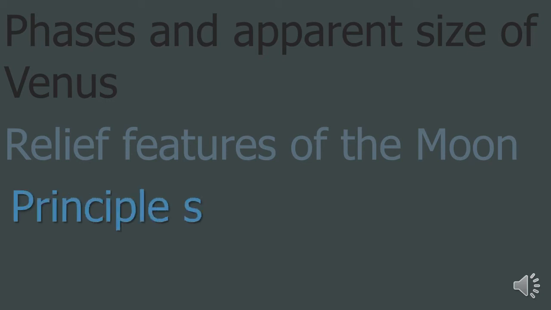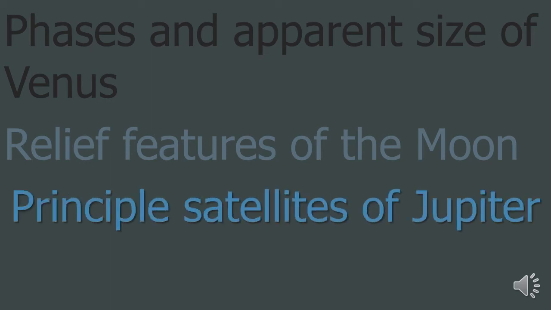Finally, the principal satellites of Jupiter. He noticed that there were some small bodies that were close to Jupiter, and sometimes they appeared to disappear behind Jupiter. Soon he concluded that they were orbiting Jupiter. Galileo had found the principal satellites of Jupiter, Callisto, Europa, Ganymede, and Io. This gave more evidence for a heliocentric solar system, as these objects did not orbit Earth, as it was previously thought that all objects orbited Earth.